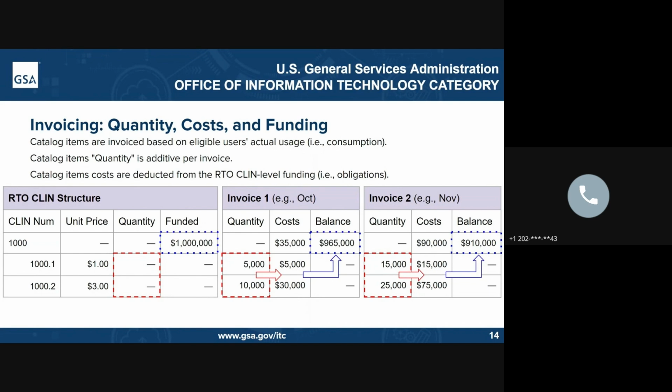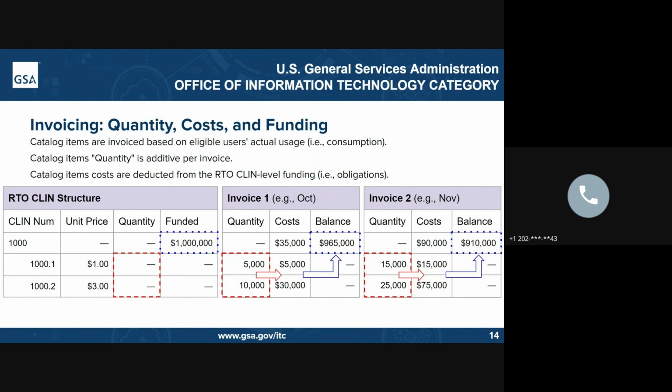Ultimately, on your last invoice, you can continue this way as long as you do not exceed the funding value of CLIN 1000. So there are 2 ways that execution under these CLINs end. The first one is you reach the end of the period of performance, and those CLINs are complete. The other one is if you were to reach the funded value early. So if you reached the $1 million in month 6, then this CLIN would be exhausted.